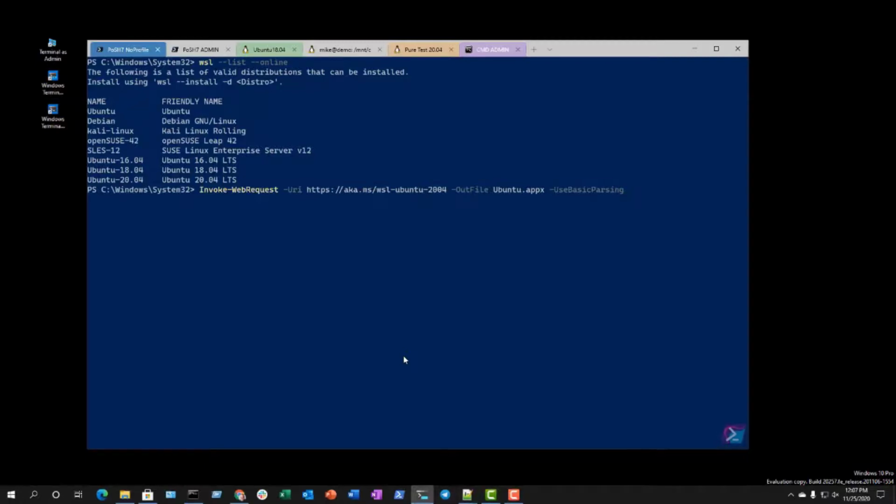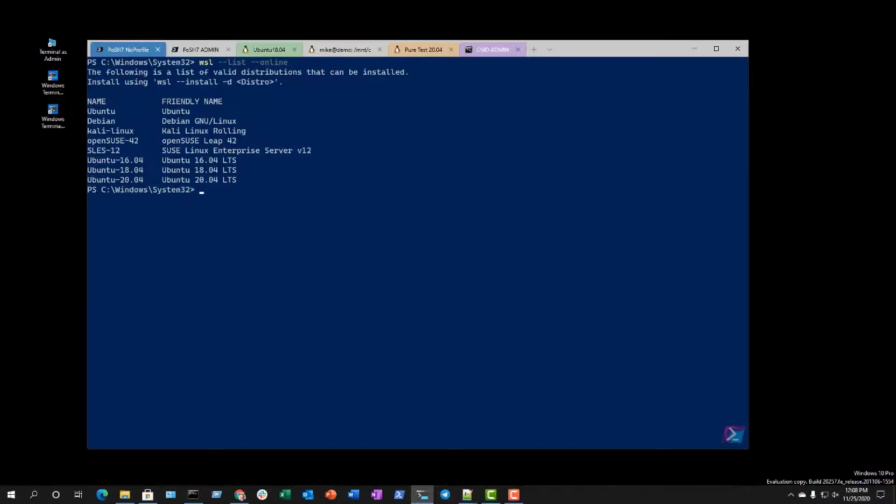There are a couple other ways to do it, like using the Add-AppxPackage command with PowerShell. You can search all that online, but just like everything else, there's 5-10 different ways to do something, and it just depends on what process you want to use to be able to do it. All right, so once we've actually done that, we can do an installation.